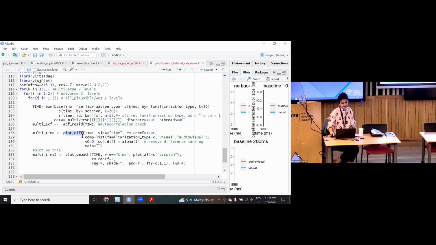Then I use the plot diff function to plot the statistical difference, the differential effect between the two levels of familiarization type, audiovisual and visual.